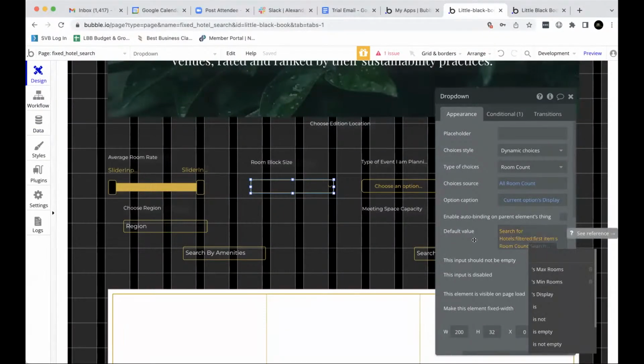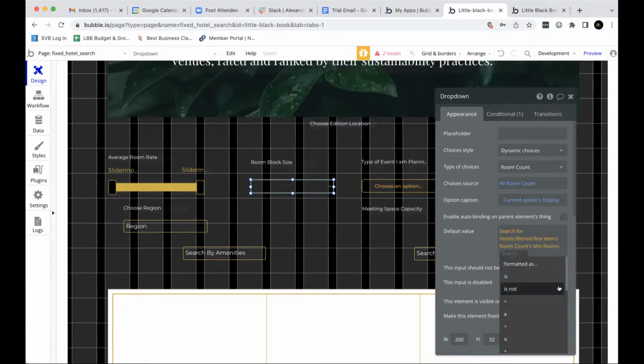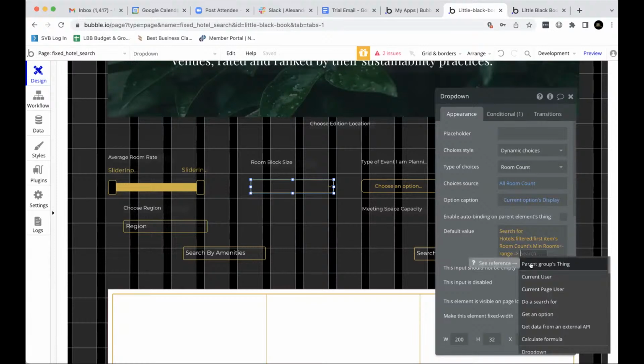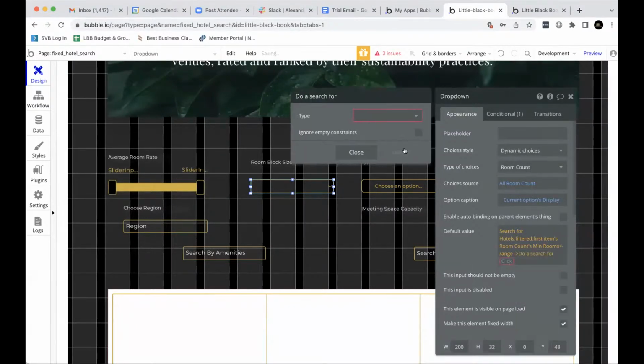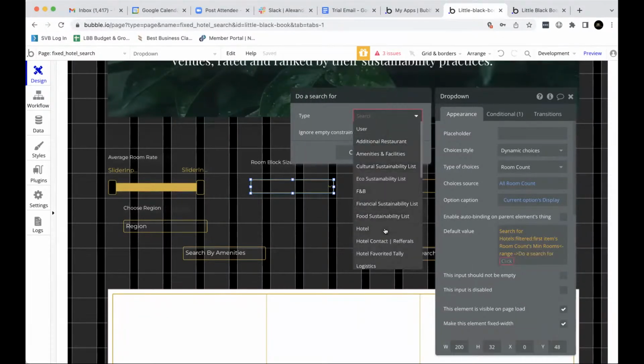And then min rooms range. And then the same thing. You have to do the whole search thing again. Okay. Search.